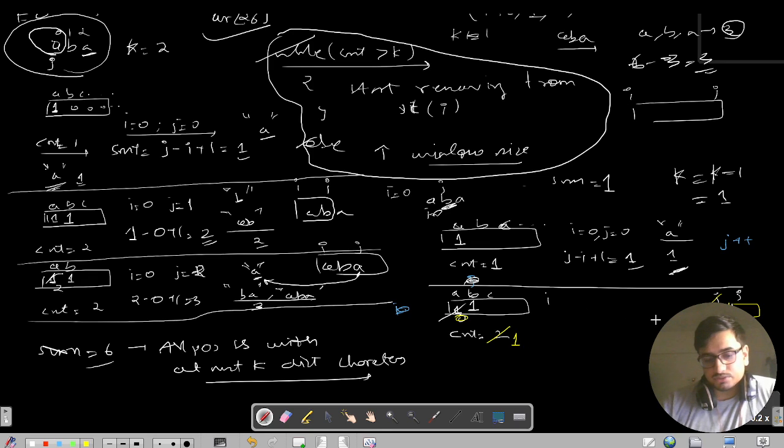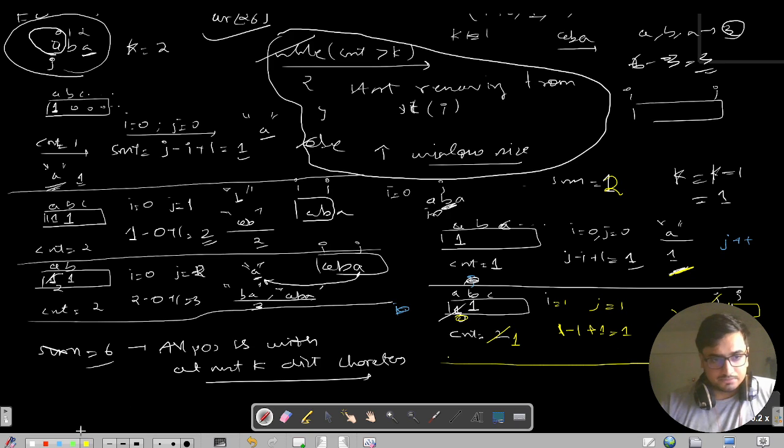So again, the possible substring that is forming here is just B. So I is 1 and J is also equal to 1. Applying the formula J minus I plus 1, which gives 1 minus 1 plus 1, which is 1. That is the total possible count of substrings we were forming for this current iteration, right? So what is the total sum? The total sum is nothing but the total possible substrings. Previously it was 1, now it is 1 again, so 1 plus 1 is 2.